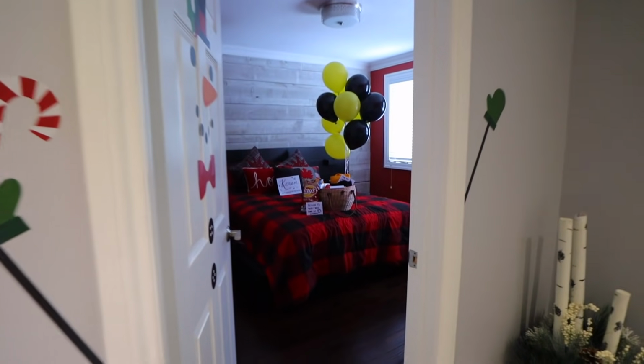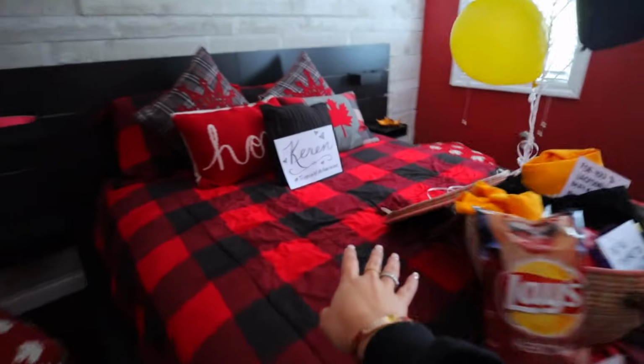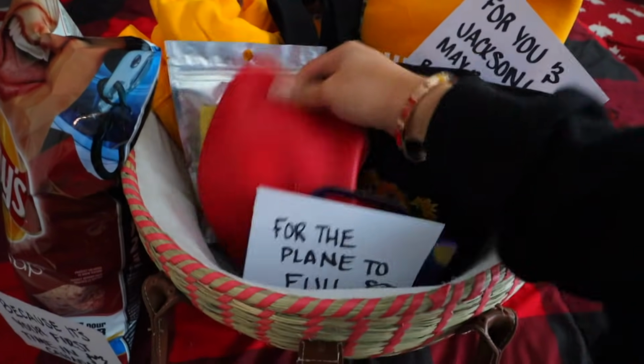And then also, this is kind of Karen's surprise when I pick her up from the airport tonight. Okay, ready? Ta-da! So we have the black and yellow balloons. Black and yellow. I thought that it would look super cute with the bebop because it's like sunflowers and stuff like that. And then I did this for Karen, like tripping with Adeline. And I have snacks for her. I have her merch. I have some Tarte stuff.